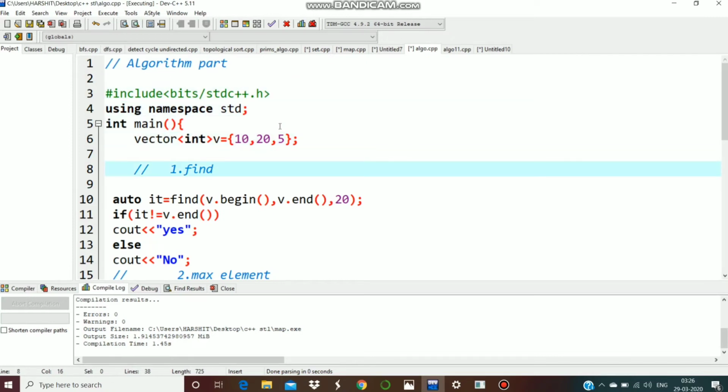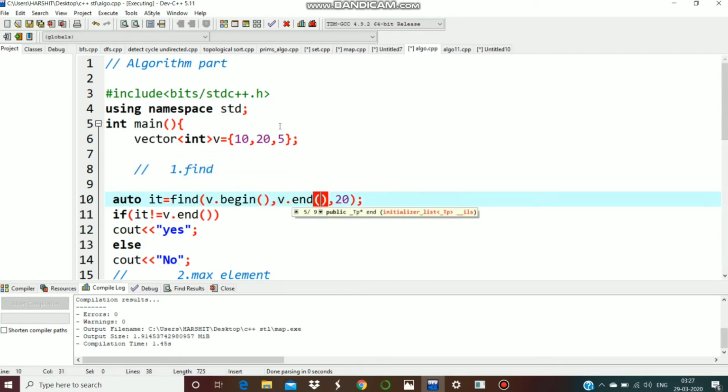The first function is find. The syntax of find is auto it equals find(v.begin(), v.end(), 20). Here v.begin(), v.end() sets a range inside vector v. v.begin() means the address of the first element of vector v, that is 10, and v.end() is the address after the last element of vector v.